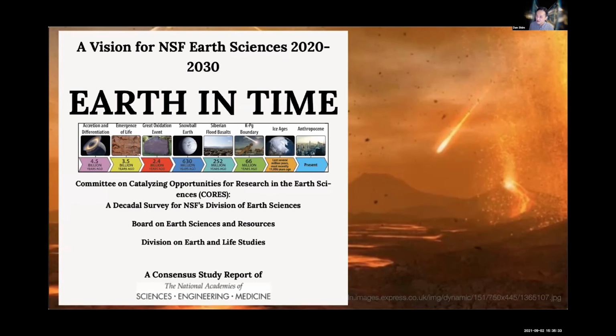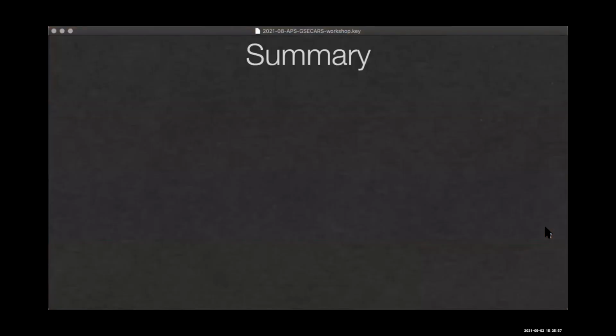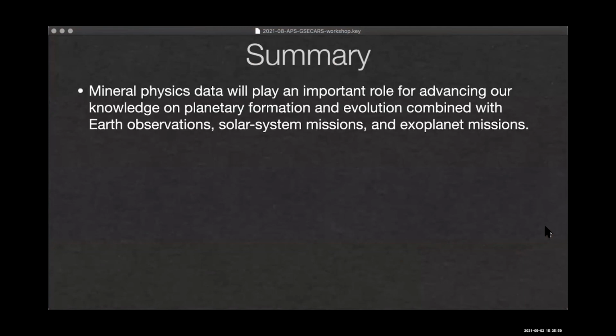Well, this is not a definite statement, and based on a lot of hypotheses and unproven ideas. Nevertheless, what I want to emphasize is that understanding our neighbors in our solar system, in our galaxy, will ultimately also teach us how to look at our planets and understand all the history of our planets. Okay, so, summary, thank you.